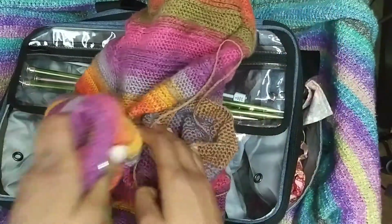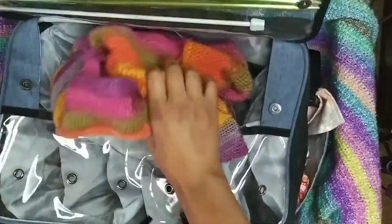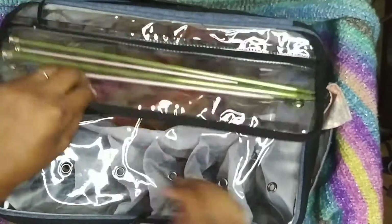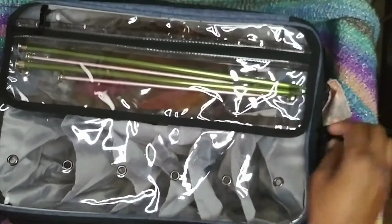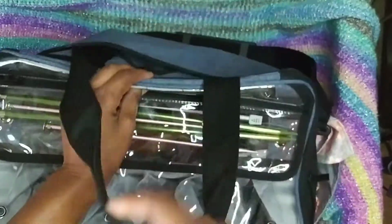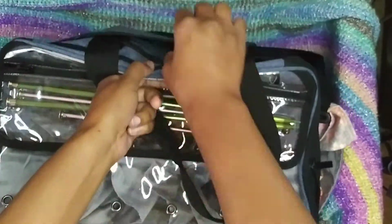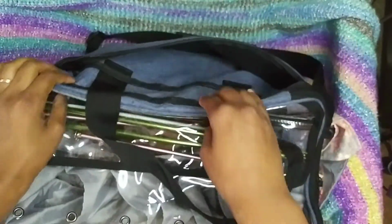So I'm going to put a whole sweater, and I am about a medium large, more or less on the large side. Now if you notice, this is really deep. Like, I just put that at the bottom of the bag, so it's a really deep bag. So if you're working on a sweater or even two, it'll be able to fit. Then there's a back pocket. Sometimes I'll slide a pattern in it, and there I was showing you the handles. But this back pocket, I really like it.